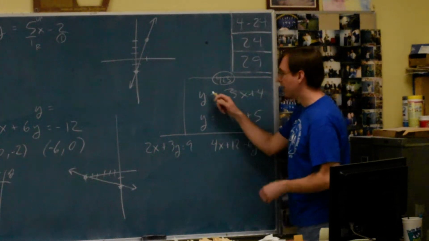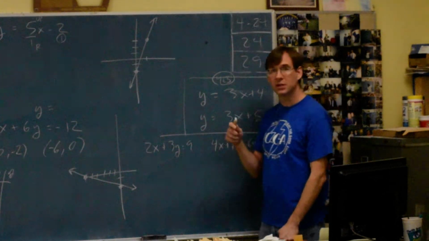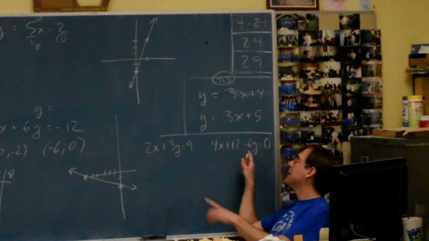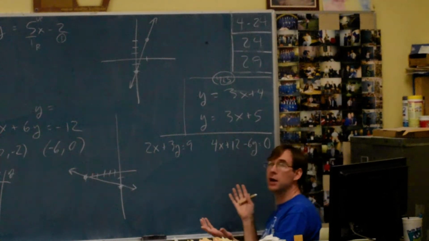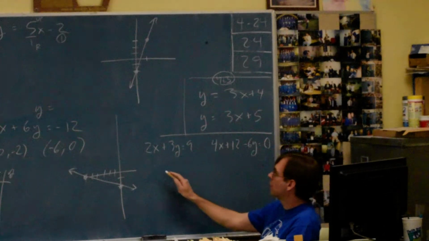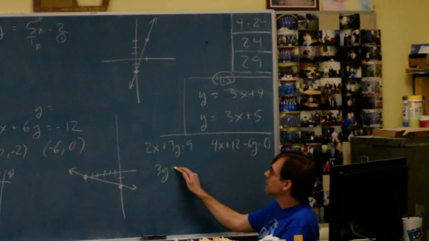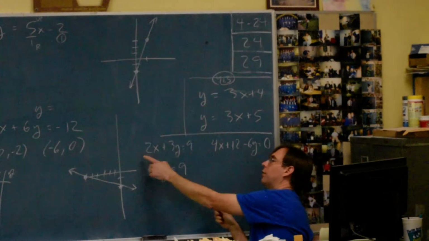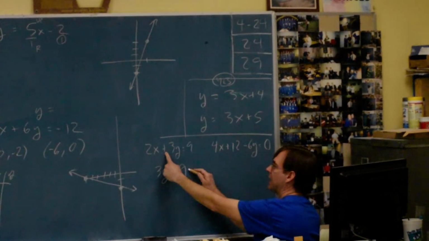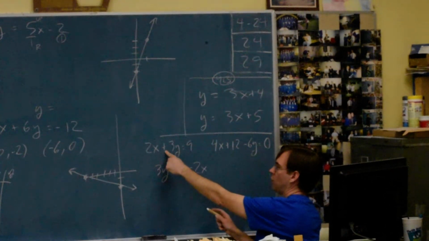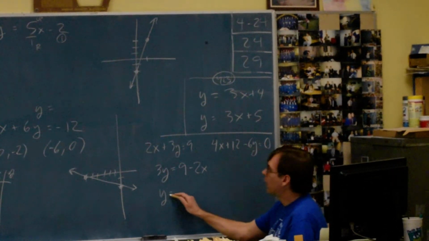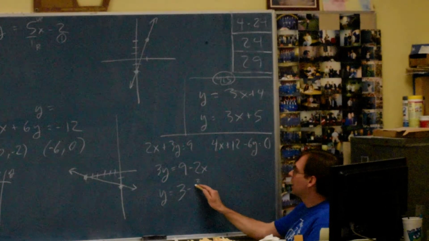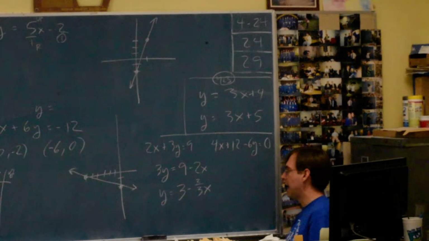On your homework, if they don't give it to you that simple, I want to see a little work where you get these things y equals. So if I ask you if these lines are parallel, there's no way to know until you try to get this y equals. So first, I'd leave the 3 there and get the x out. Since this is positive and adding, I would subtract the 2x away. When I get it completely y equals, I'm going to divide by 3. And when I divide 2 by 3, that is a fraction.